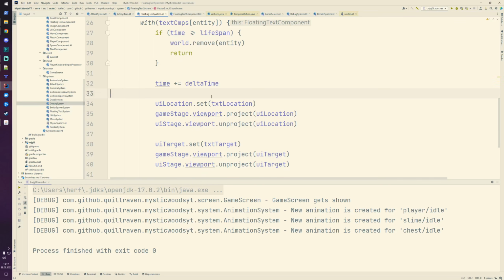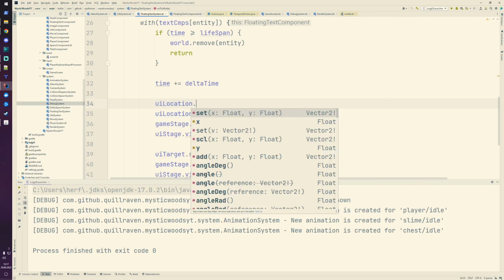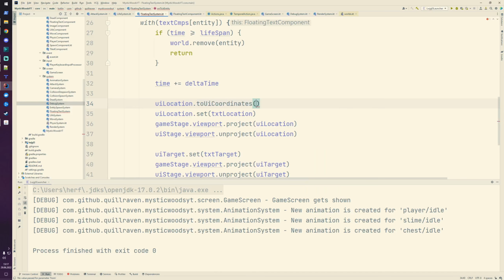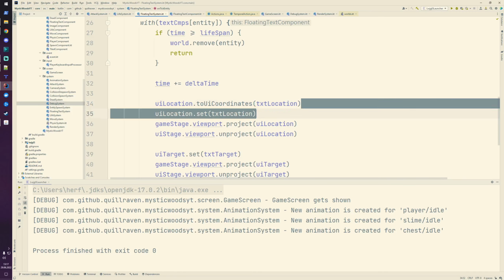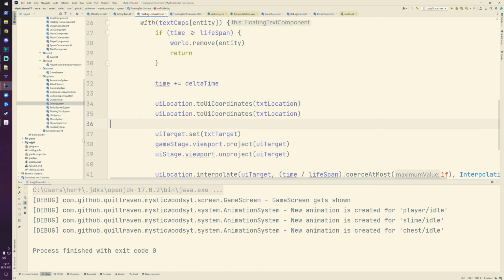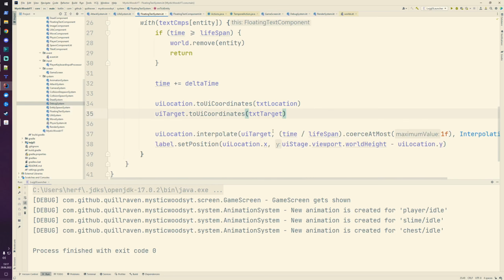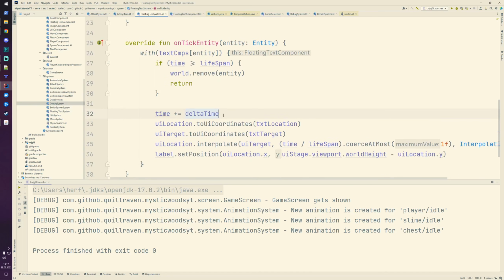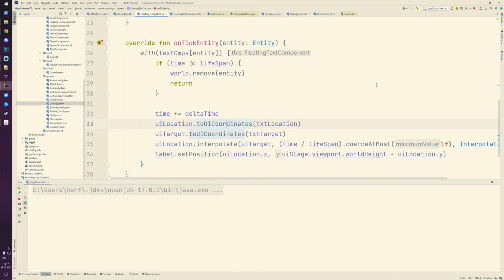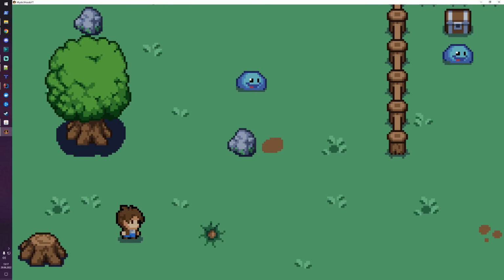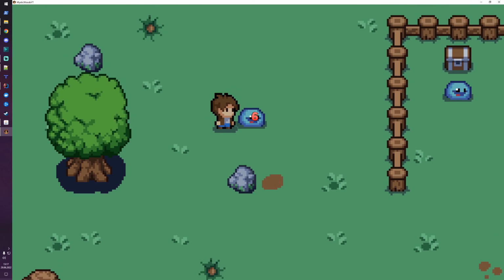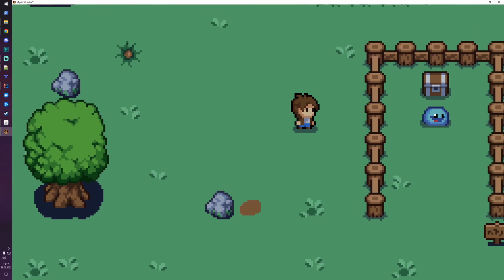So then we can make here a UI location from our text location in that case, and the same thing here below, so from our UI target, like that. Then we can remove that one here as well, and that would be it. Not 100% happy with the naming here, but I think you get the idea. So let's quickly check. That should still work. And that would be it then for this part. So let's see once more. Okay, still working perfectly fine.